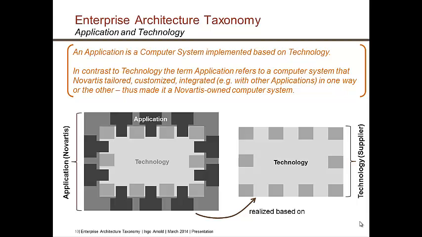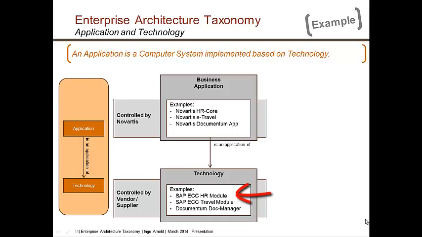The IT standards that we manage here at Novartis are a collection of both systems which offer business as well as technical capabilities. However, what both types of IT standard entries have in common is the following aspect. An IT standard always refers to a shop window version code base of a respective Novartis supplier. Along the just said, it is no surprise that we distinguish between technical and business applications, as we did with capabilities and services earlier. The code base of the SAP ECC HR module, for example, is technology. Novartis has licensed this computer system which offers business capabilities. The moment in time Novartis starts installing, tailoring, integrating, customizing, patching, etc., this off-the-shelf system, the Novartis-specific application of SAP's technology turns into an application which is owned, operated, further evolved and lifecycle managed by Novartis.